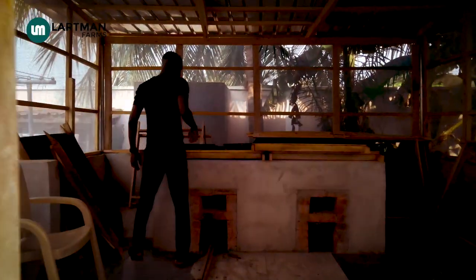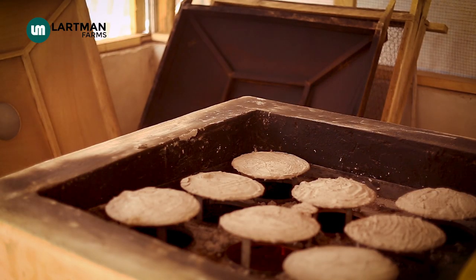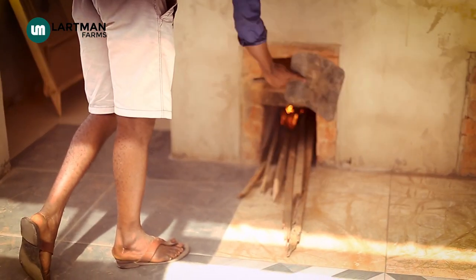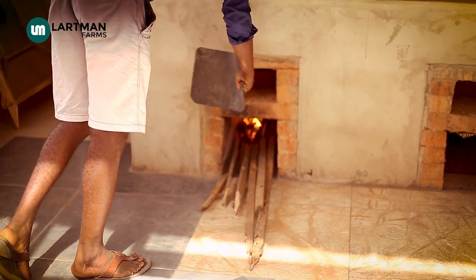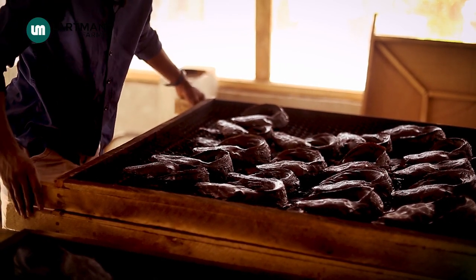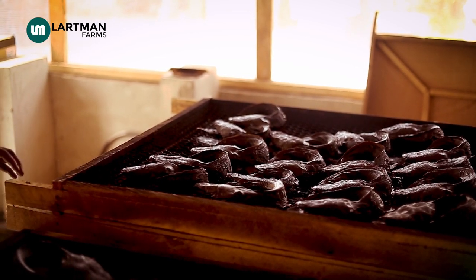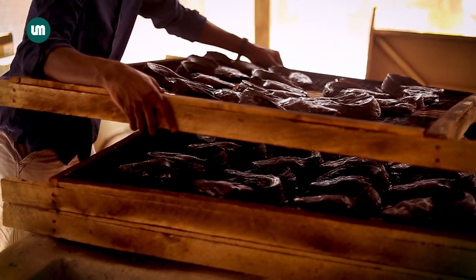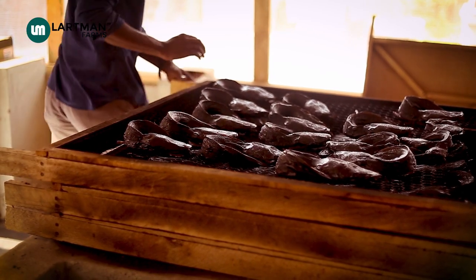So now that I have my oven with me, what I do on a regular basis is I just preheat the oven for a little while. Where I'm fanning is not supposed to be where I'm supposed to fan, but because of time and I was in a hurry, I decided to just fan that place. And then quickly production is in place. Now you can see that I have arranged quite a number of fishes over here, and then the next set of fishes will come on top, and the next set will come on top, and then you cover it. So in 3 days I can smoke about 700 fishes. So in a week you're looking at smoking at least 1,200 to 1,400 fishes.